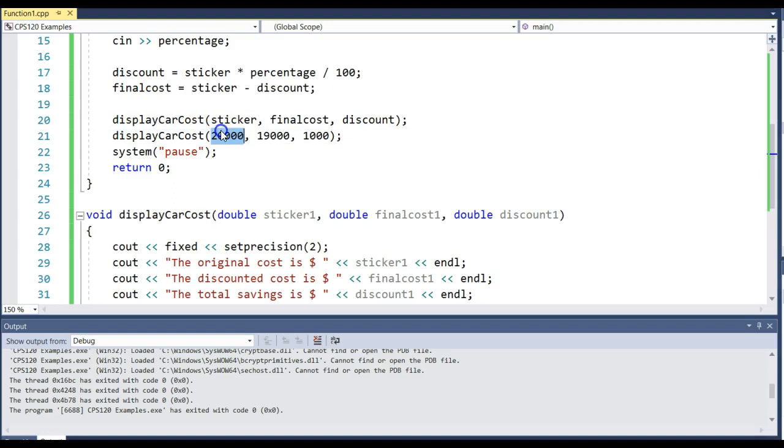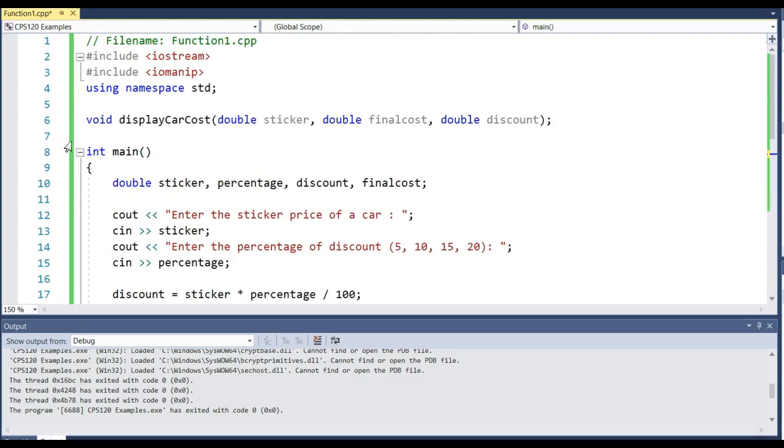But with value parameters, note you can pass variables that have information in them already, or you can just pass these literal values in, and that's fine too. Now this guy is a double, so I mean you could do this, but technically if you have an integer and you pass it into a double, it just gets stored as a double inside of here. Okay, all right, so that's like everything that we did in the previous module, and demonstrates everything you need to know about simple void functions with parameters.